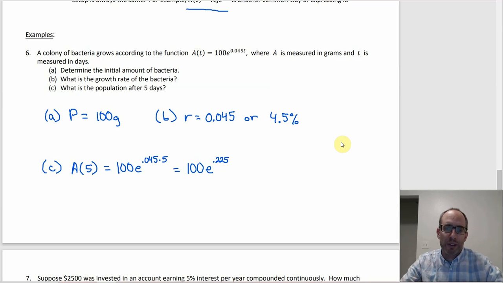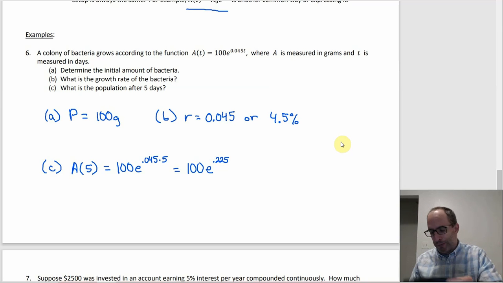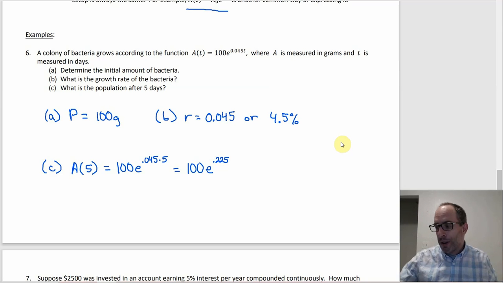If you have a calculator that's specifically for business, there may be an e raised to the power button. Let's see, I have a Casio here too. Does that have one? No, that's also a secondary function here of natural log. But there are ones that have an e to the power button, and it's going to vary.